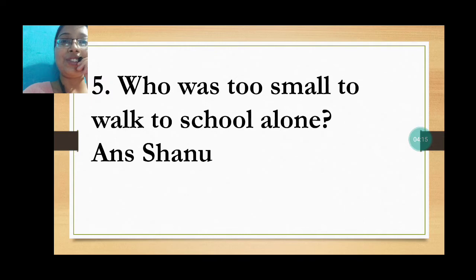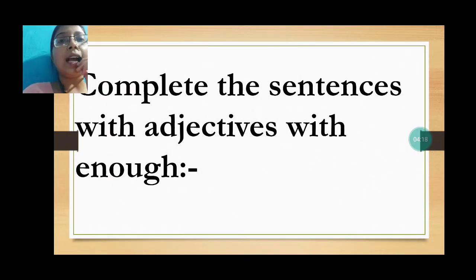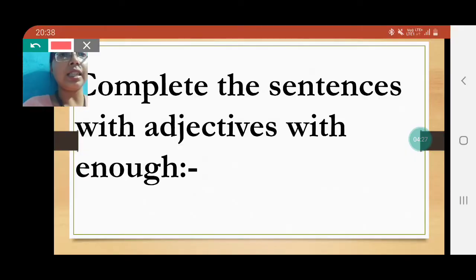Shanu. S-H-A-N-U. Shanu. Now students, come to complete the sentences with adjectives with enough. Do you know what is the meaning of adjectives? Adjectives are the words that tell us more about a noun or a pronoun. So complete the sentences with adjectives with enough. So let's see what are the questions, and this question you have already completed in your book. So this is your revision work.